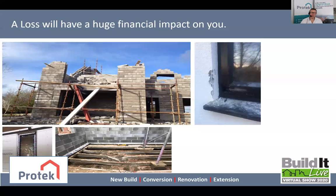In the photograph on the right, you can see that we've got a window that's been damaged. Thieves could see cardboard boxes full of materials inside the house through the windows, so they tried with a crowbar most of the windows on the ground floor and damaged all of them. They did manage to get in, but they didn't steal anything because in fact the cardboard boxes were empty. And that's something you need to bear in mind. If it's tempting, if they can see something and it's got some writing on the outside, which means it's a boiler or something that they would like to pinch, then they'll do so. Obviously, replacement windows, the rendering had to be repaired. It was a fairly expensive claim.